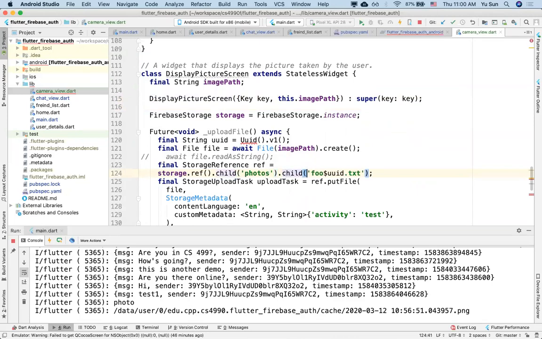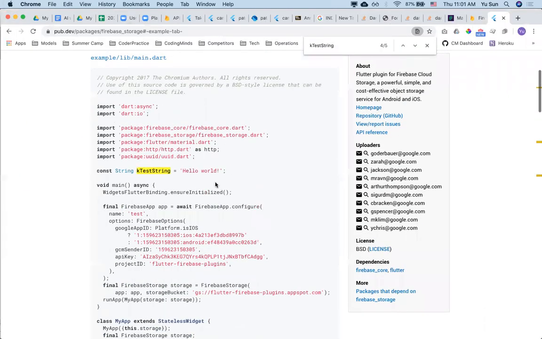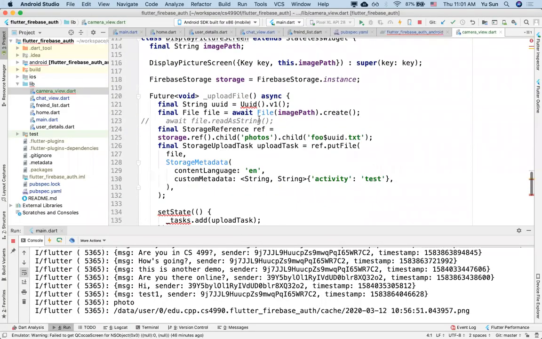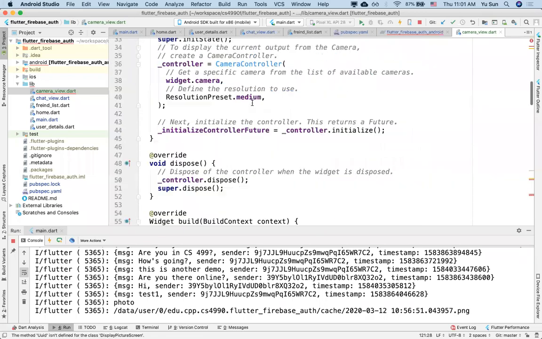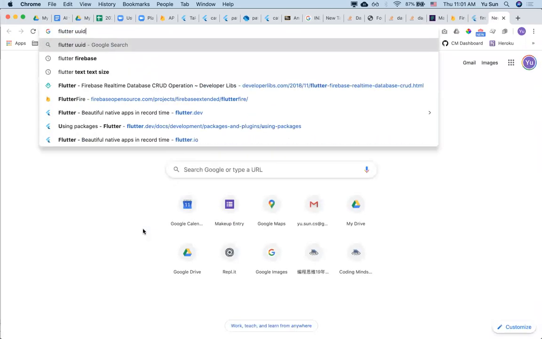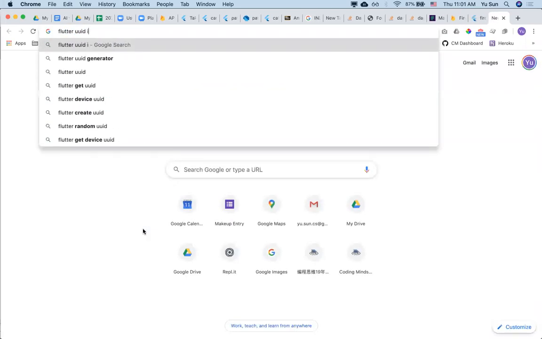And then a child. This one works just like the real-time database. I assume this is a file name, so we could. That's why they use UUID. Oh, I see. Okay, so we can also do that. And then they need a UUID. Do we have UUID here? UUID generates a unique ID. They can use that for the file name. That's why they're doing this. Okay, so it looks like we need to get the Flutter UUID package.